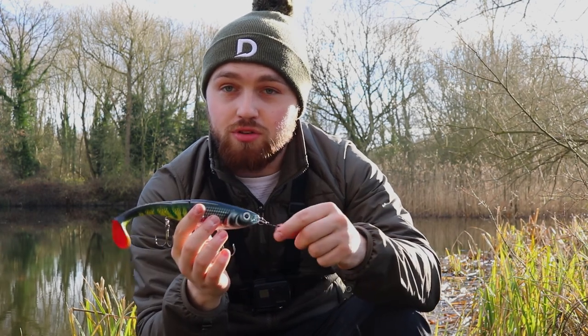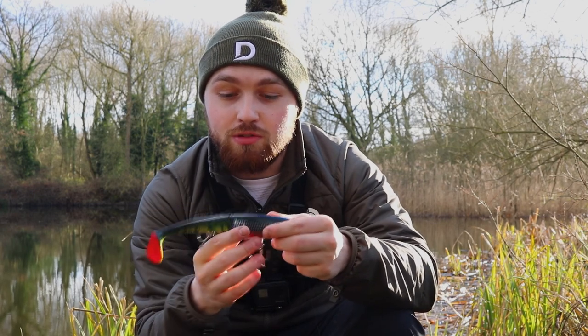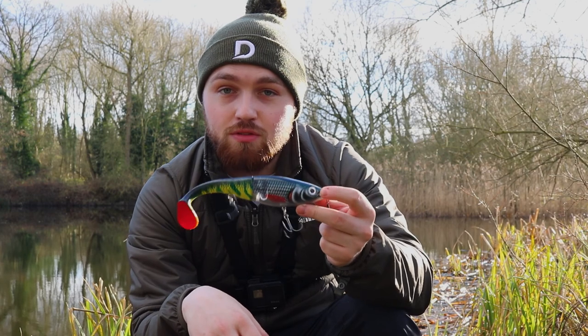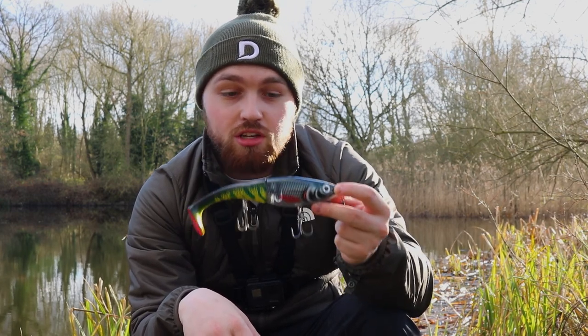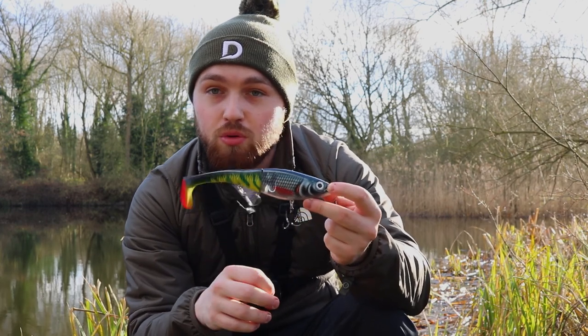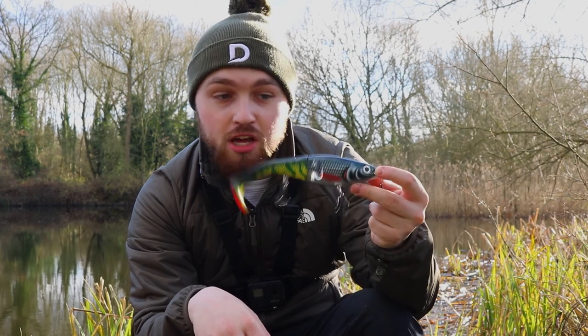I tend to just retrieve them, really. You can stop and pause them. That works, obviously, as it does with most lures. But if you're not that advanced with lure fishing, just cast these out, wind them in, and you'll catch fish. You don't need to vary retrieve speed if you're not advanced. You don't need to pause, jerk, switch. Just cast them out. Reel them in and you'll catch fish.